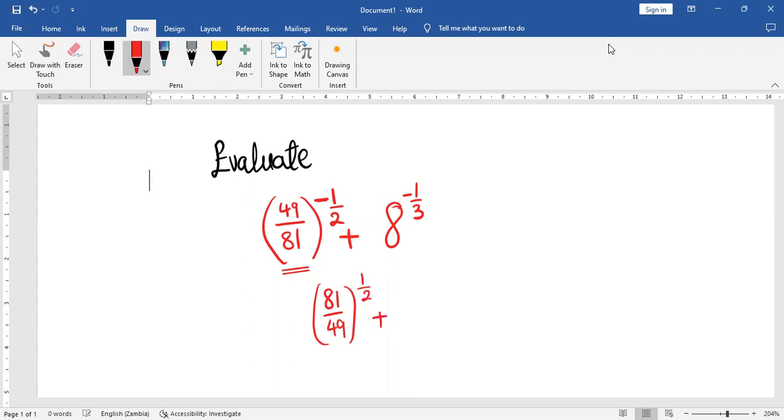All right, so what we're going to do here is we introduce a 1 because of the negative there, so we have 8 to the 1. All right, so now what are we going to have next?